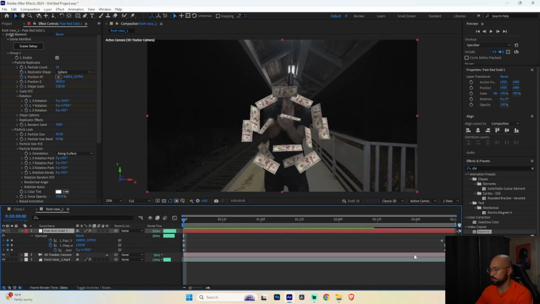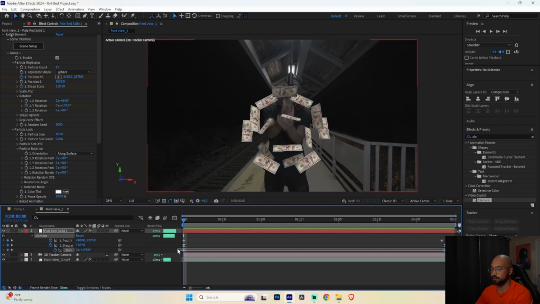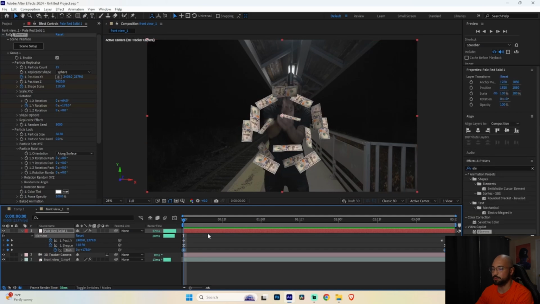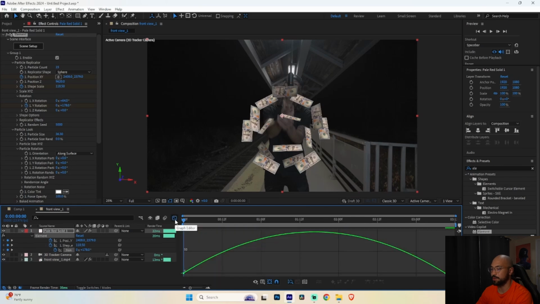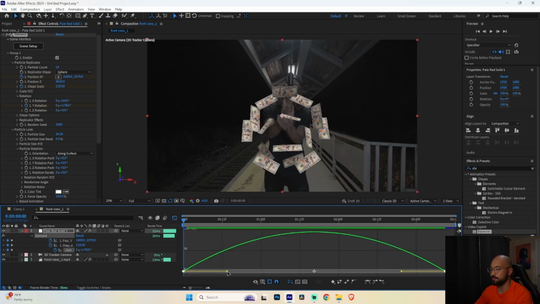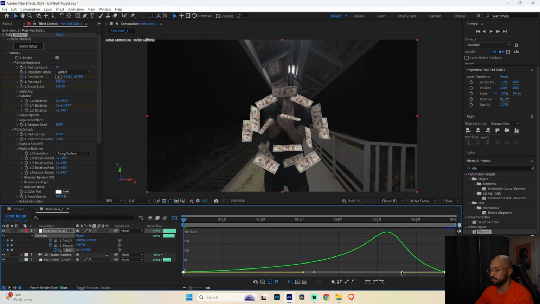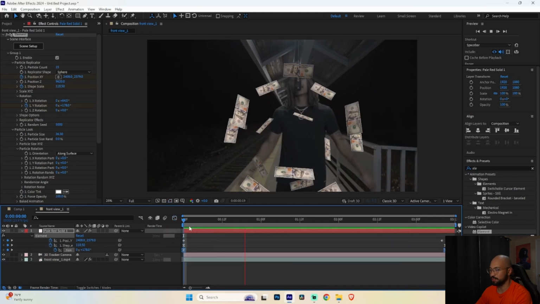Now to make it smoother like we did before, we're going to highlight those keyframes. If you don't see those keyframes, press U on your keyboard and they'll come up. Press F9 again and we're going to head back into the graph editor. This time we're going to make the rotation fastest in the middle, so we're going to bring in these keyframes just like this. As you can see, in the beginning it's slow, and at the end it's also slow, but in the middle it's going to spin fast. When we play it back, it's going to look like this.